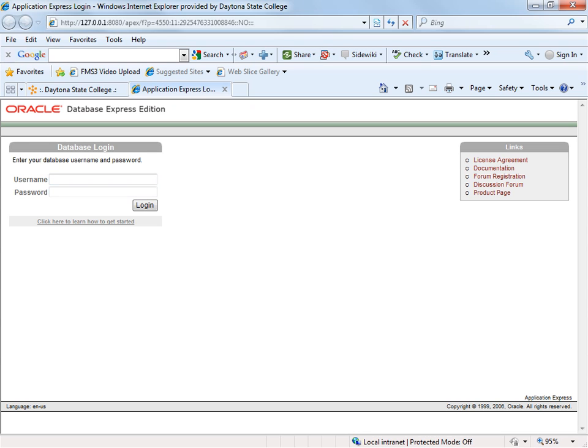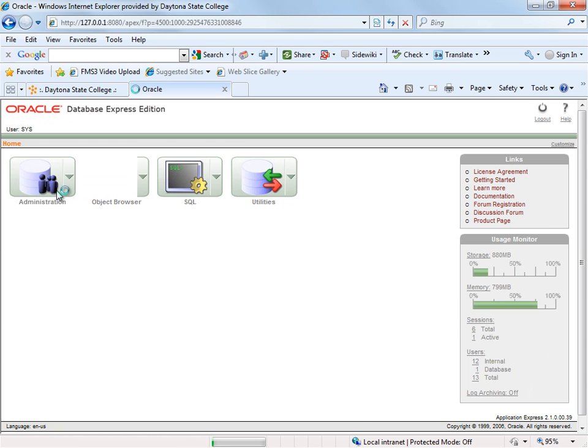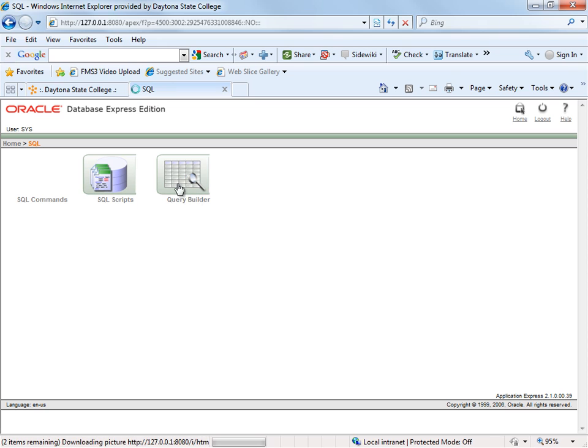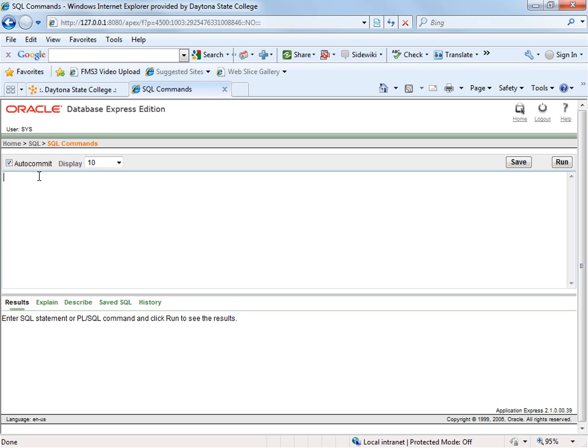Once I'm in the main page, remember the username is sys or system, and the password, for me, I put it the course number. Once I'm in the main page, I can go to the SQL and SQL commands screen. And we can start writing the code.